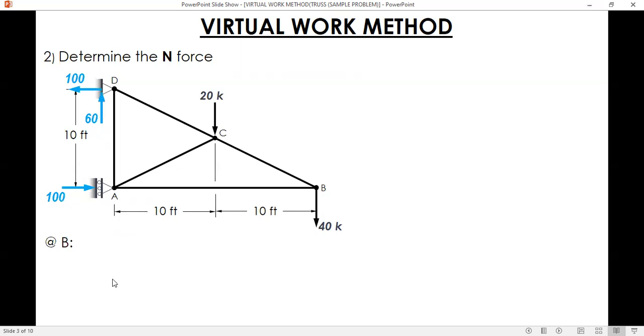So at joint B, okay, here's the joint. And then we have this external force or load 40 downward. And sa usual practice, pag unknown ang force, assume it na tension siya. So, for force BA, to the left, no, kay tension. Assumption man na. So that every time mag-negative ang value, you just conclude na compression siya. Okay. BC, second quadrant.